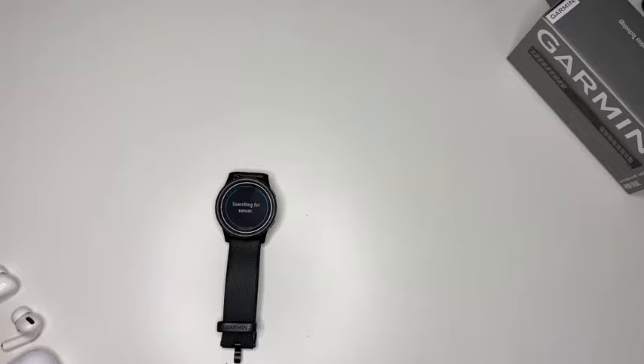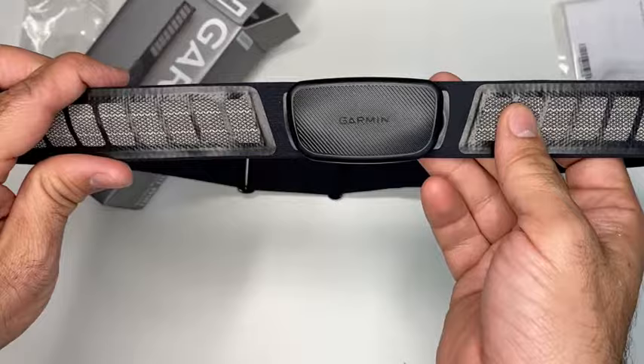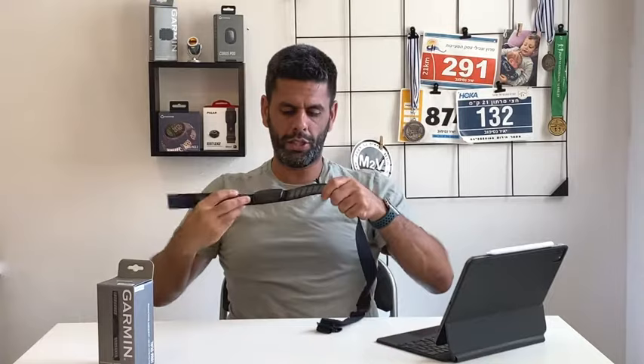So now I will wear it. Also, you want to get it a little bit wet here on the connectors — this way it will transmit the heart rate more accurately. So before heading to your next run or ride, just add a little bit of water. You need to wear the chest strap just above your ribcage, in the middle of the chest, and you're all set to go.